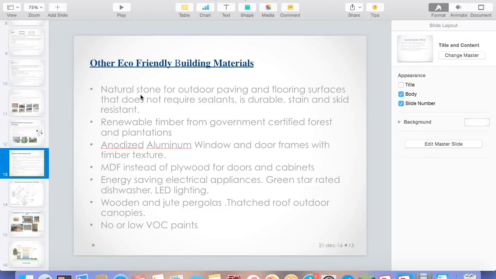Other eco-friendly building materials can be employed to achieve greater comforts so that the running costs are low, our environment is more friendly, we have less hot air, gases, pollution, so that automatically our whole suburb starts to become more eco-friendly, and ultimately it is for everyone's benefit, not just one person's benefit.